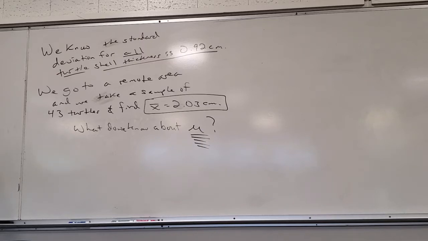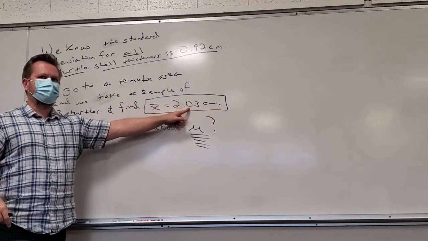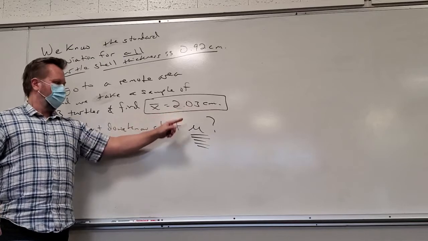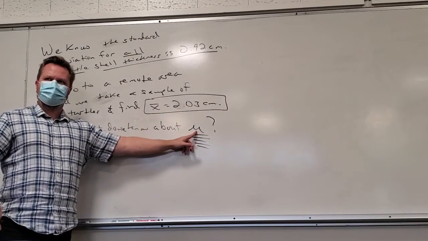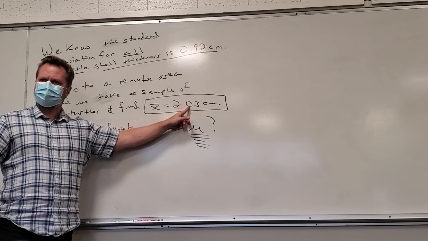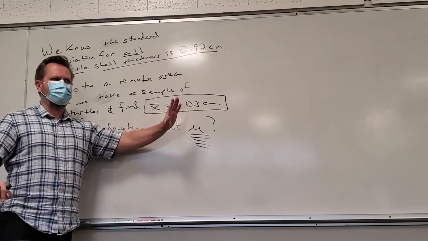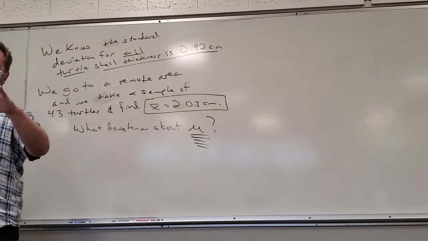So what do we know about mu? Well, can you guys tell me anything? What do you think, what do we know? Do we know anything about it? About mu? What's the only thing that we know? It's the mean of a population. All right. What did we look at? We looked at how many turtles? 43. And what did we find? We know their sample mean thickness is this, yes? Yeah. All right. So shouldn't this be kind of close to this? Yes. If we took a really good sample, I would expect it to be.